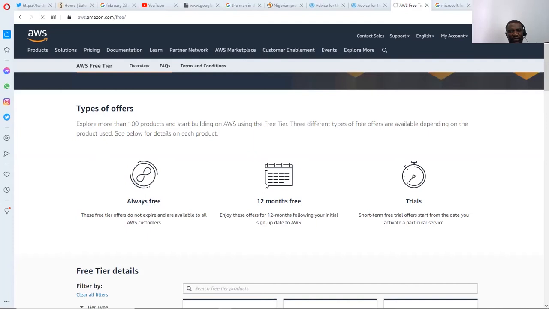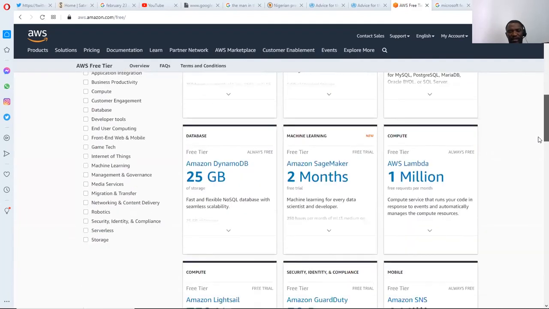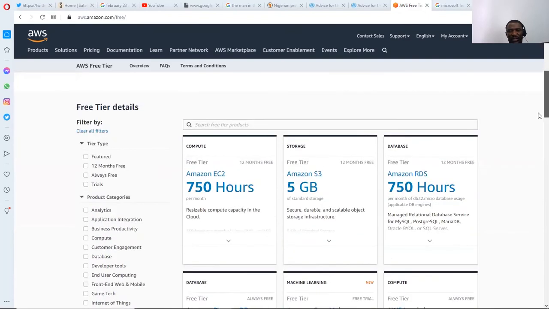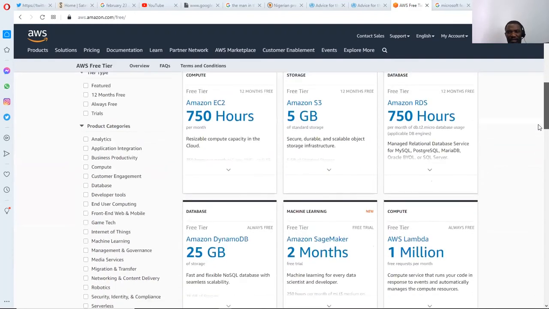This one is 12 months free, and this is the normal regular trial. The one we are going for is 12 months free. Under 12 months free, these are the things that you're going to enjoy.